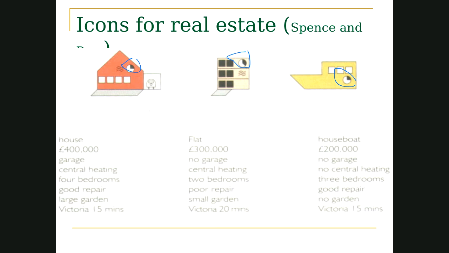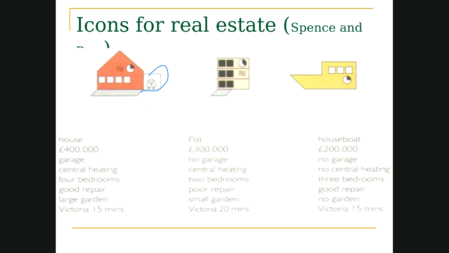Yet another symbol here tells me if I have central air conditioning or not. The number of bedrooms is going to be there: 3 bedrooms here, 2 bedrooms in the apartment, and here I have 4 bedrooms. Also, I can see if I have a large yard, small yard, or no yard, which makes sense because it's a boat. You're not going to have a yard. And what else is there? They're also telling me if there's a garage or not. Again, the boat won't have one.